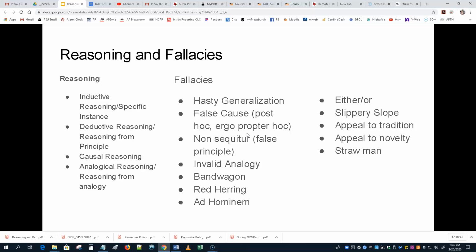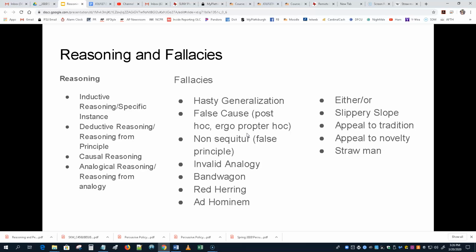What if one of those things that you chose to be a general principle is not true, right? Sometimes people will use these fallacies intentionally to mislead us, or what if by accident you've chosen a false principle that is not true? Then you have a non sequitur, something which is out of line, which doesn't belong, all right? And therefore the rest of the deductive reasoning is no good.